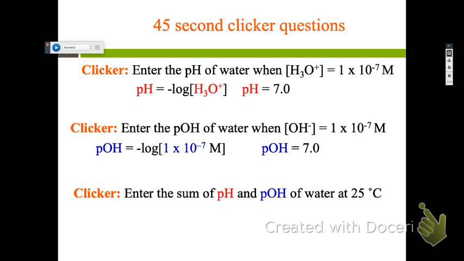The big question is that always true? No, only at 25 degrees Celsius. Why only at 25 degrees Celsius, Logan? That's what we just went over, and it's how we got the KW earlier. The ionization constant formula that we have. So it's all based off of KW, right? If KW is different, then those two concentrations are going to be different, which means that their P is going to be different, the pOH, pH, which means that the addition of those two are going to be different. You're saying that pH and pOH are always going to equal 14 as long as we're at 25 degrees Celsius. If we're not, then they won't.